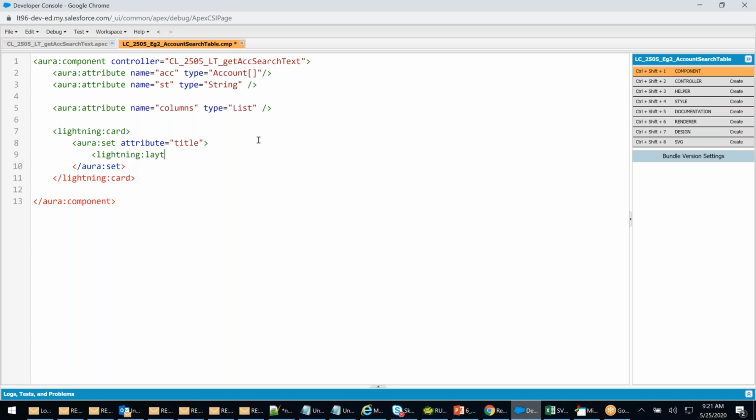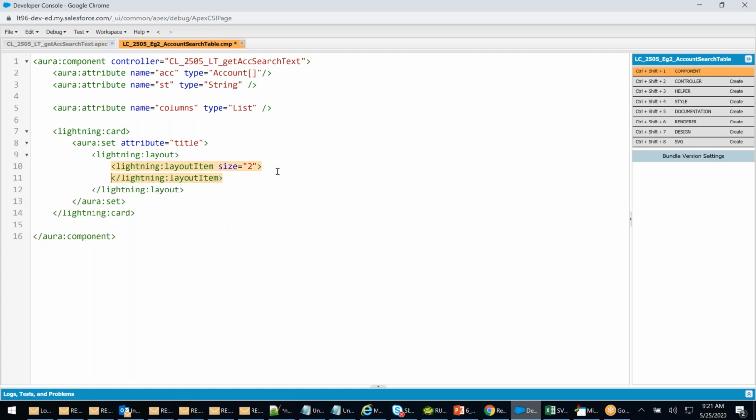Inside the aura set, I will take lightning layout, so that I'm doing all inside the aura set now in the title area. Inside that, I will say lightning layout item, size equals 2.